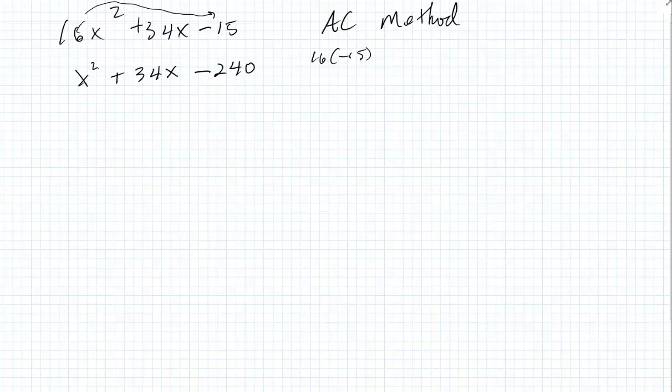Now, we're going to work on factoring this thing. Notice I'm not putting equal signs in here because I haven't really justified that these two are equal. This is my work in the margin. Eventually, we'll get back to writing an equal sign. Okay, now factor this as you would any of this type with a 1 in the front. And see, the purpose of this is that we get rid of that 16, and now we have just the 1 in front, so we can concentrate on finding two factors. So product is negative 240, which add up to 34.